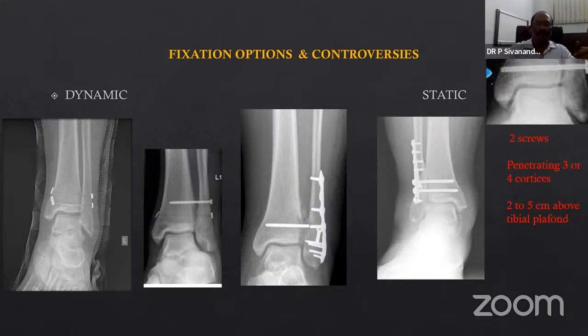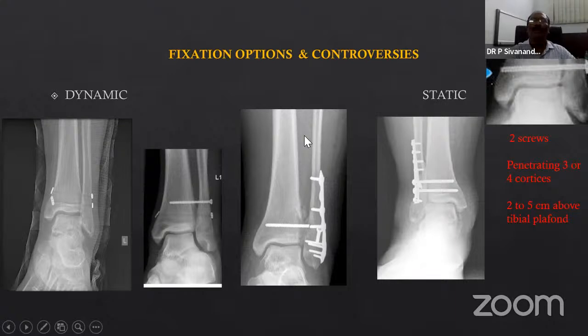Then, according to that, you have to stabilize this fracture, this syndesmotic joint, either with a dynamic fixation, that is suture anchors or the tightrope, or with the combo, that is tightrope with a screw, or sometimes directly with the syndesmotic screw. Whether you want to use a single screw or double screw depends on the level of the fracture. The higher the fracture, always fix two screws. If the fracture is lower, definitely you can go with a single screw. That is the best one.